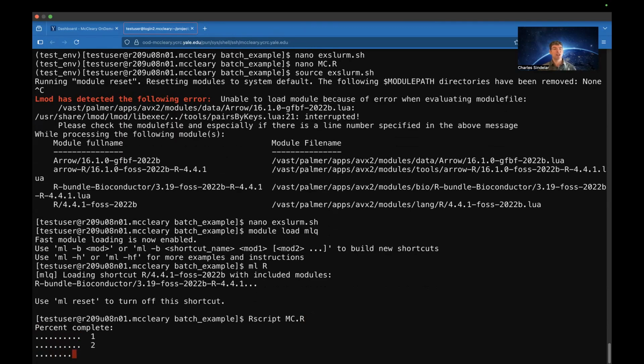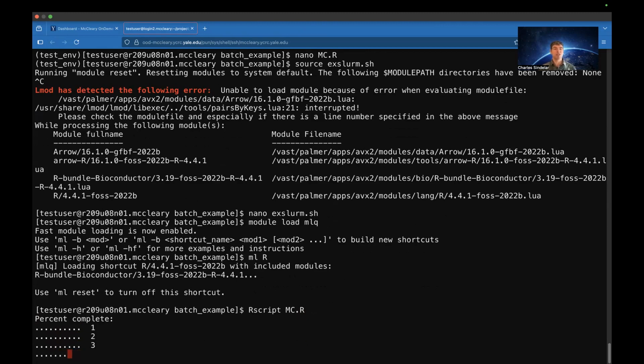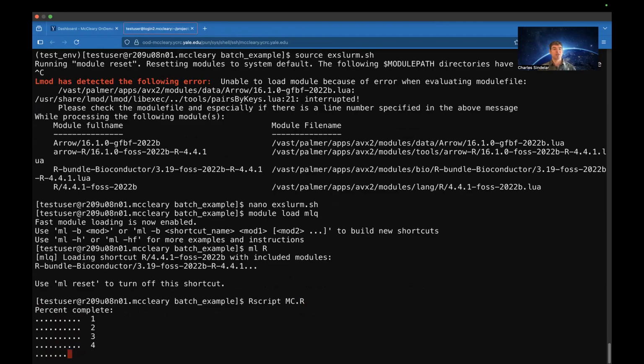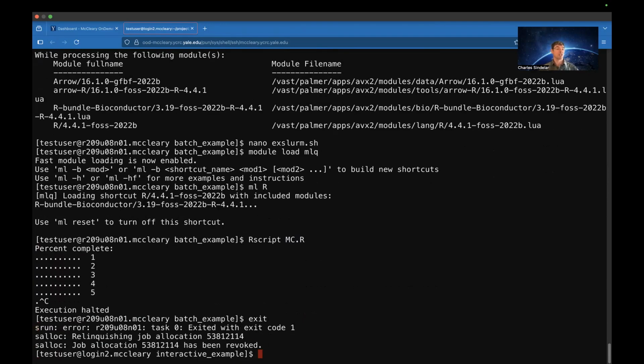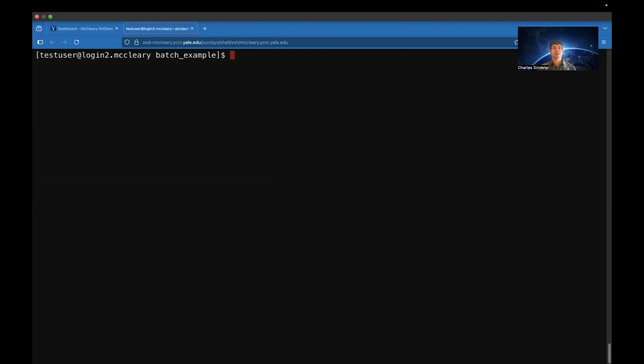So this is kind of a slow job. So it really does seem appropriate to submit this as a batch script. So I'm going to type Control C and terminate this. And now, since we're going to run a batch script, we don't need to be in an interactive compute node anymore. I'm going to exit the compute node because we're actually going to claim a compute node with our sbatch command. So, whoops, we're now in the wrong directory. Let's go back to the batch example. See where we are? Okay, so we have edited that batch script, so it should run.